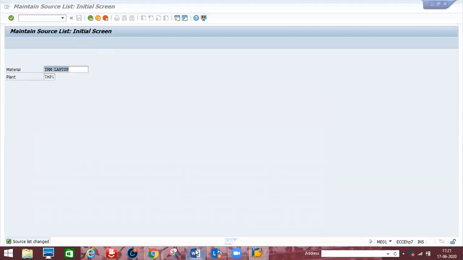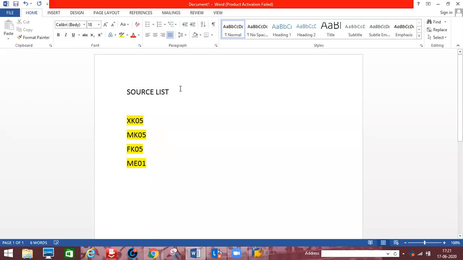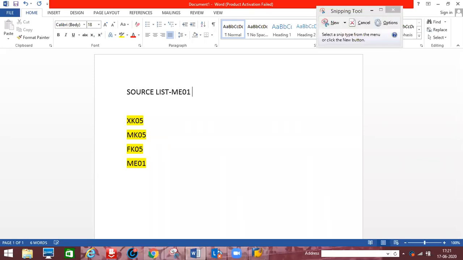Sorry, the T code for source list is ME01. Changes are also ME02 only. Here display is ME03. Create and changes are ME02; ME03 is only display. For example, now if we want to go to the list of vendors for materials, here also ME0M. That means now, for example, this is the list of vendors.